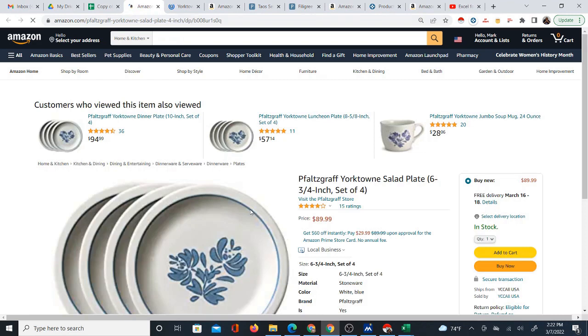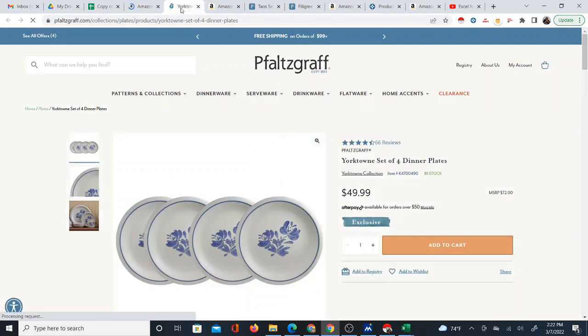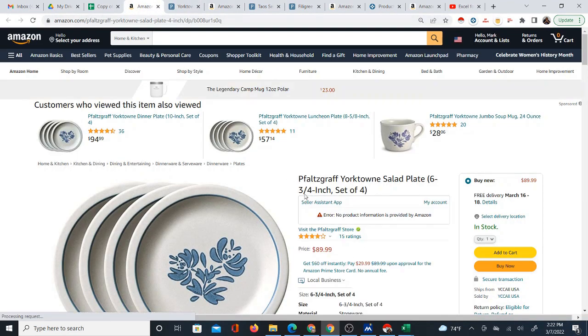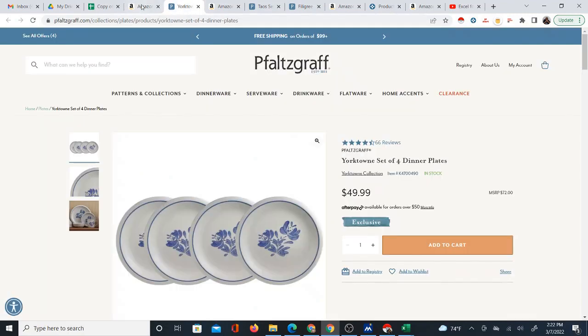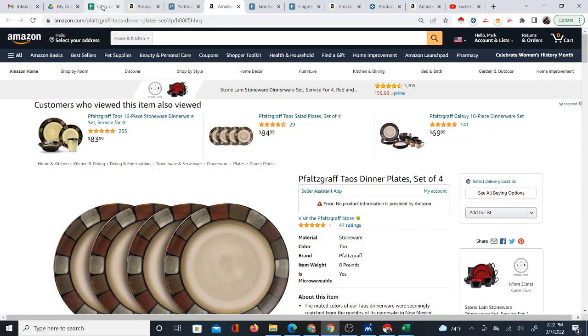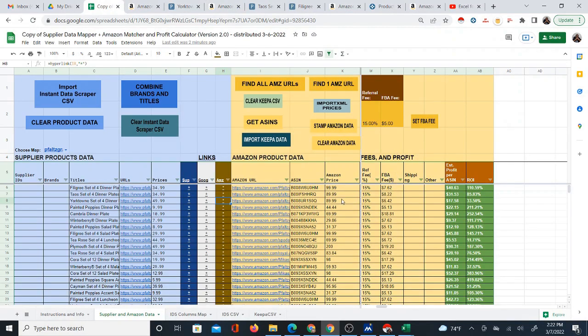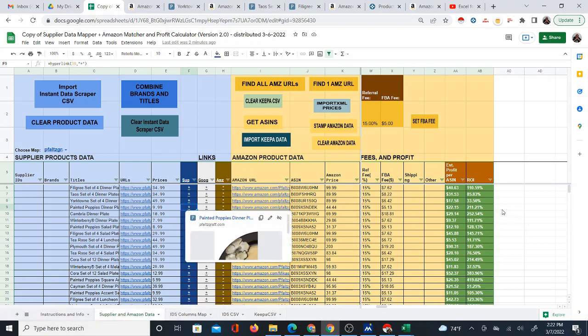Okay, right away, look at that. Straight $49.99, $89.99. Right away, I'm going right to the profitable ones, because I have this instant profit calculation over here. 17 profit, 34% ROI. All right, right away.